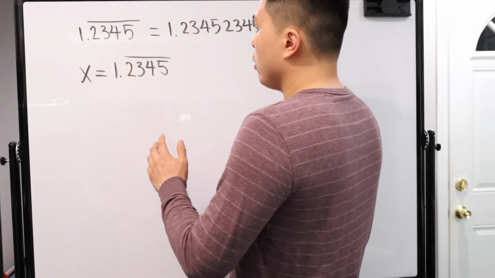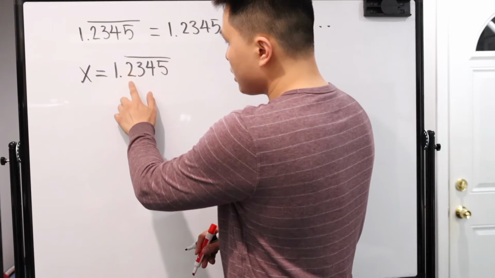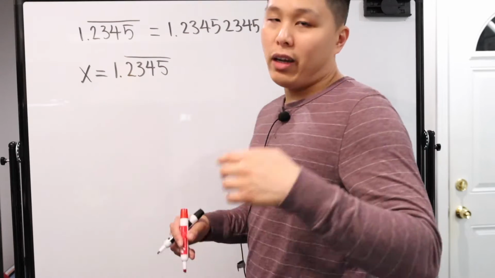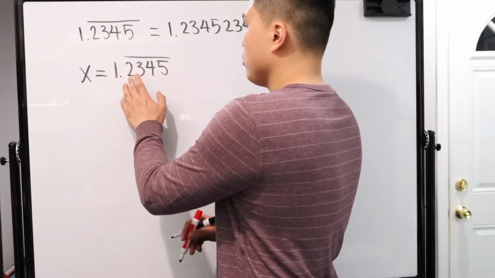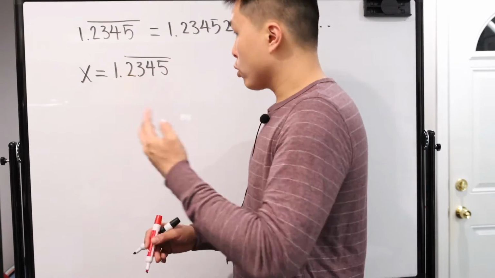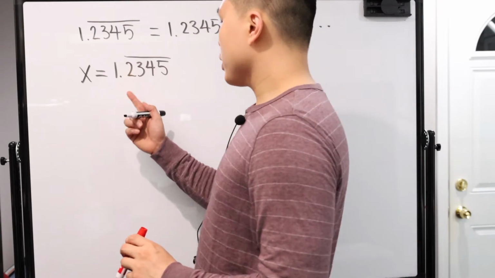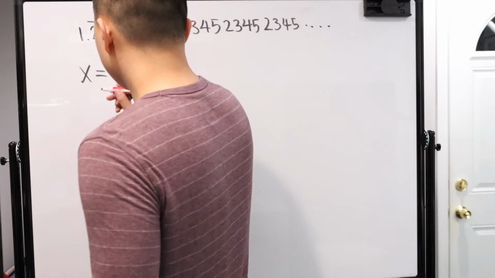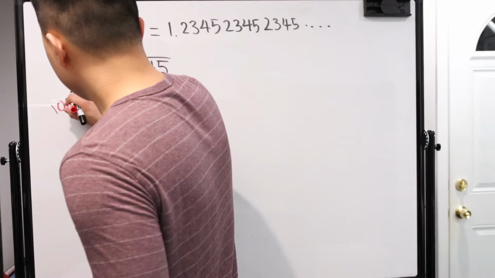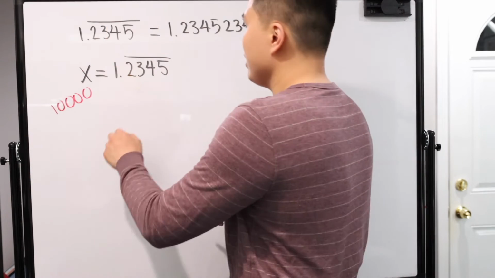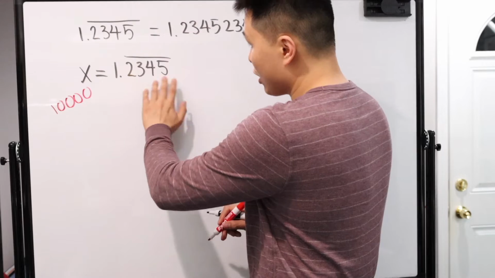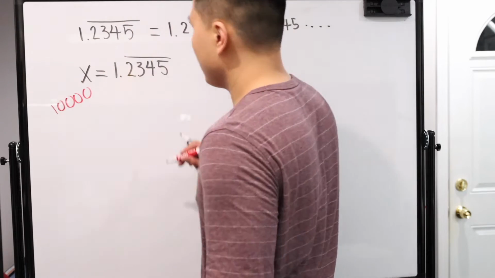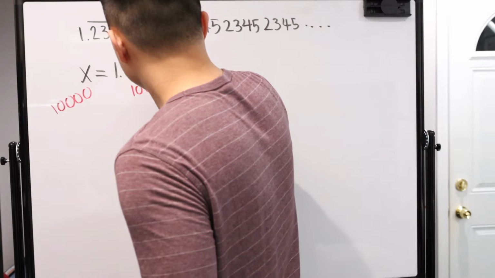Well, this is how we know, right? Imagine here, this is a tenth, hundredth, thousandth, 10,000. That's one way to go about it. Or, if it makes your life a little easier, just count how many times. 1, 2, 3, 4. So 1 and 4 zeros after it. So that's what we're going to do. We're going to multiply both sides by 1 and 4 zeros after it. In this case, it's going to be 1, 0, 0, 0, 0. That's 10,000, right? And you can either understand it through the decimal placement, or you can count zeros. 1, 0, 0, 0, 0.